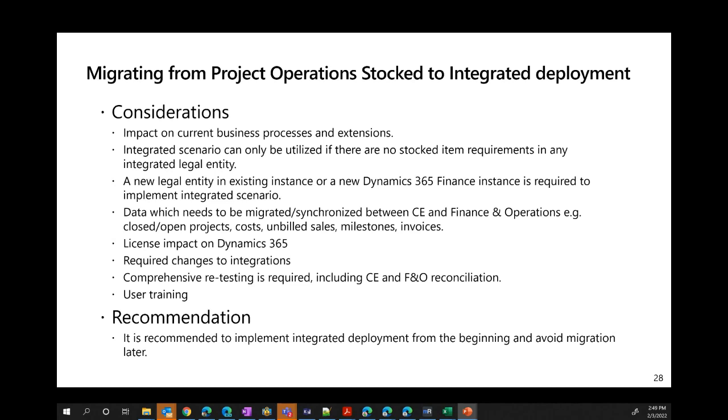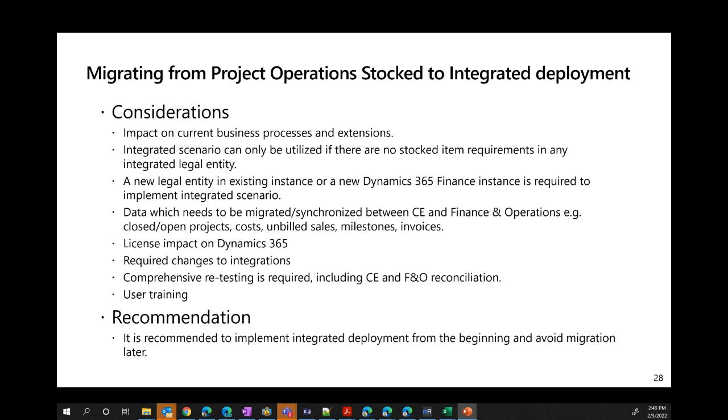We do intend to provide some tooling to help with data migration in this kind of situation, whether you're coming from an F&O PMA implementation that was a stock implementation, or you've implemented stock and now you want to add some of the richness of the project execution functionality on the Dataverse, the customer engagement app.